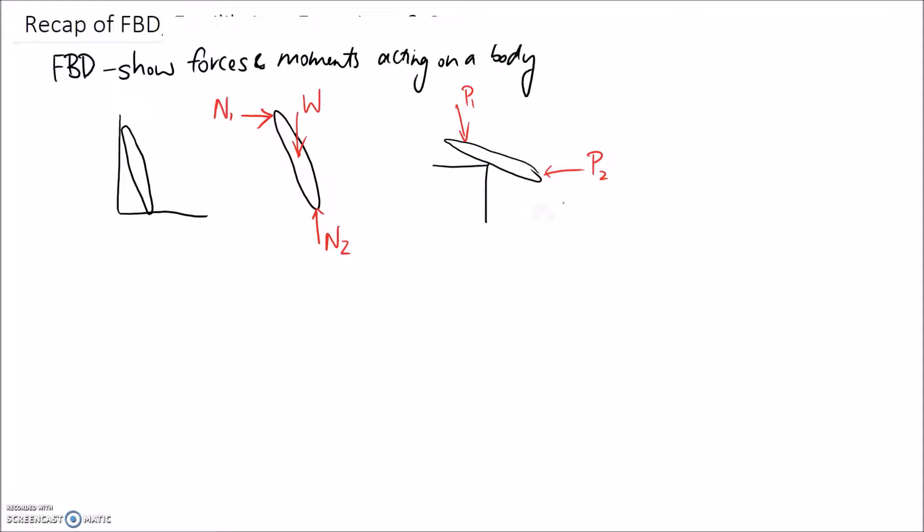All right, if you were to draw the free body diagram of this situation, again, you need to take out your bar. You can transfer over your external forces, and again, you're going to have a reaction caused by the fact it's contacting a surface, but this time, because it's contacting a corner, the force or the normal force is going to be applied perpendicular to the bar itself, not perpendicular to the contacting surface since it's a right angle. So it should be 90 degrees to the bar. So I'll call it N.